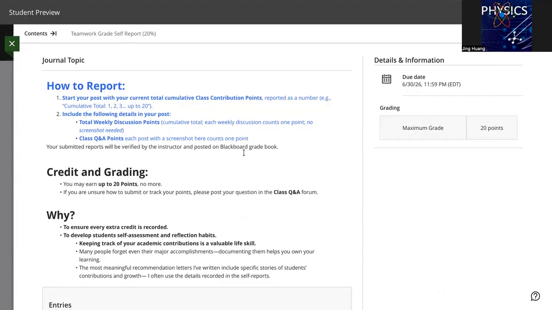This journal is supposed to be updated continuously until the last day of the semester. However, it is a great idea to start posting once after test one, once after test two, once after test three, and of course, you'll finish the posting before the end of the class. Do not wait until the last minute because you might forget some of the questions you have.